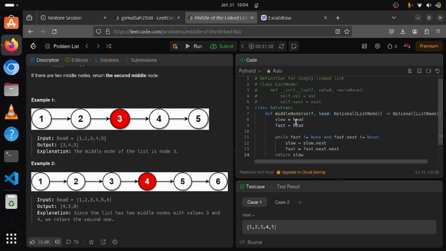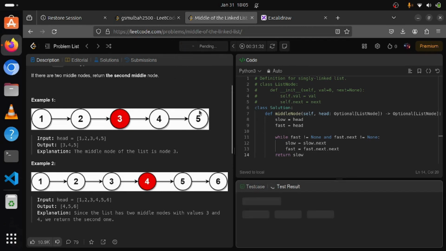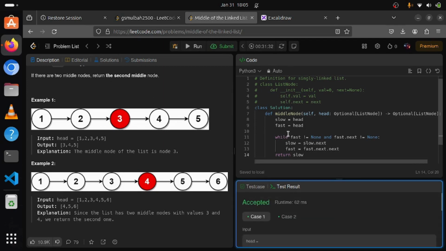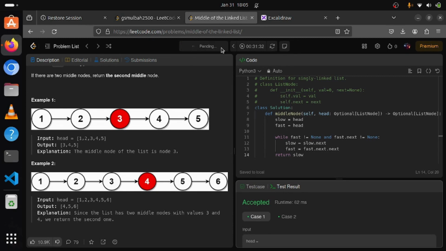This is a very important problem, and in our next video we're going to see why this problem and this pattern are very important for you to know. So for now, let's just run the code and see if it works. Yep, it passed the test case, so let's submit and see if our submission is okay.